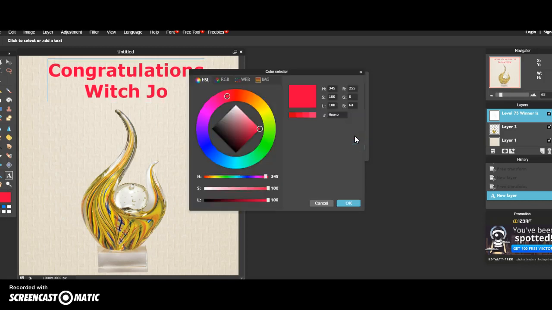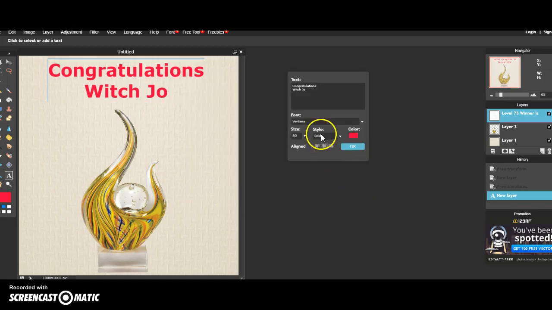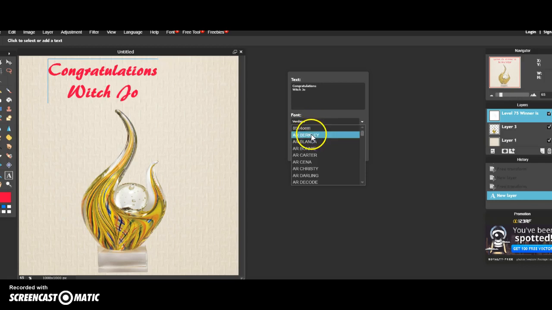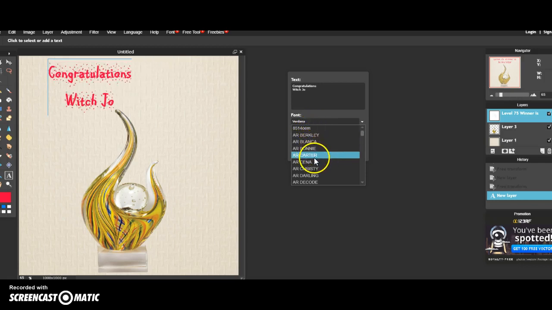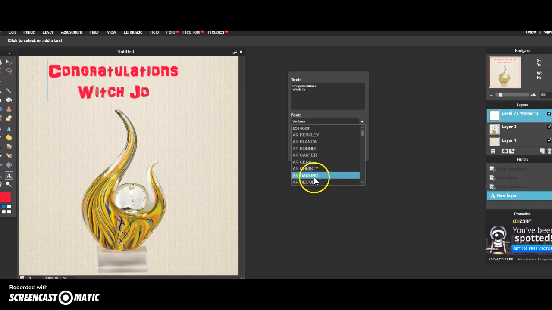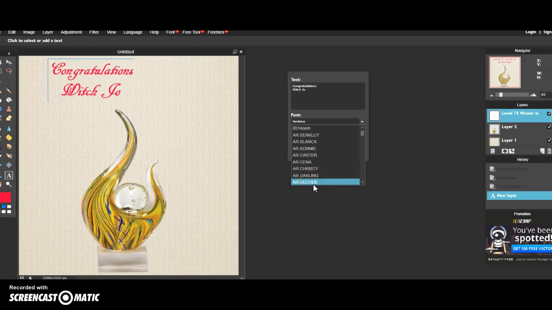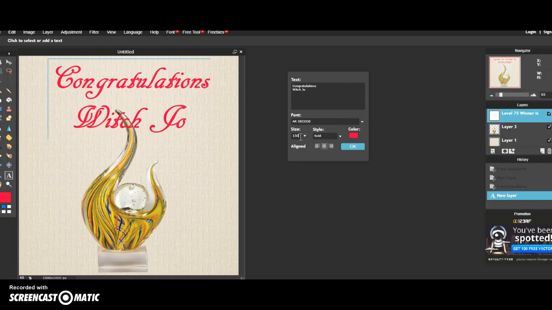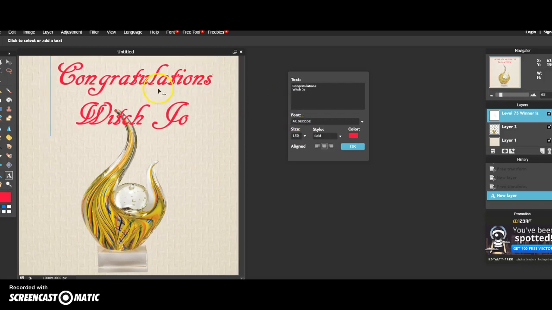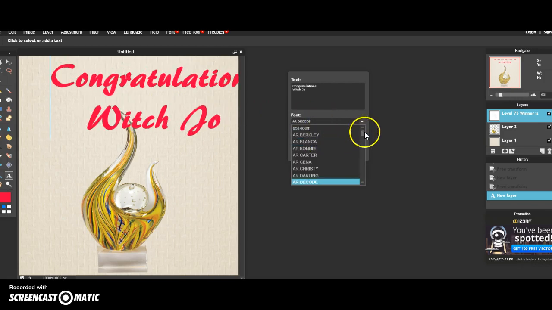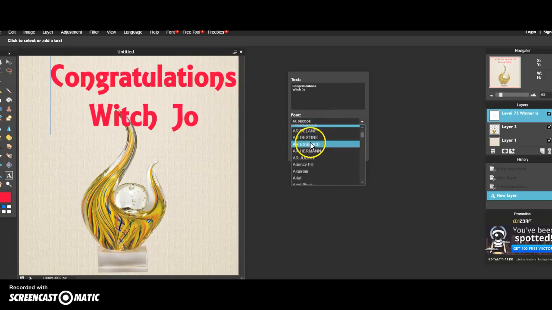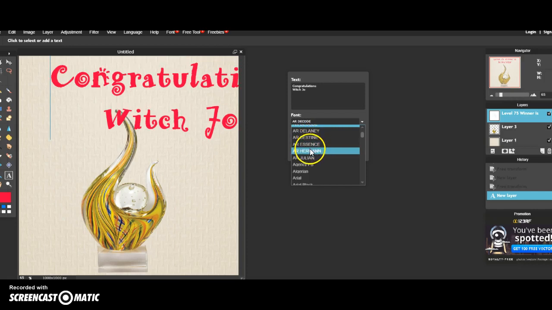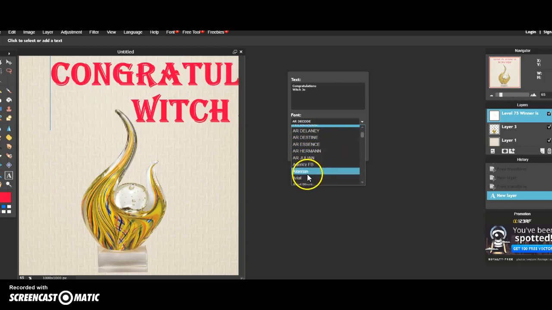You can change, of course, come over here and change it as far as your writing goes, because it's always nice to have something different. Always nice to have different print. It's kind of hard to read the congratulations, isn't it? All right, so we don't want that. But all kinds of stuff in here.